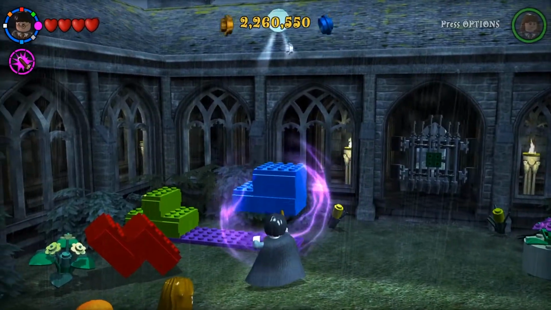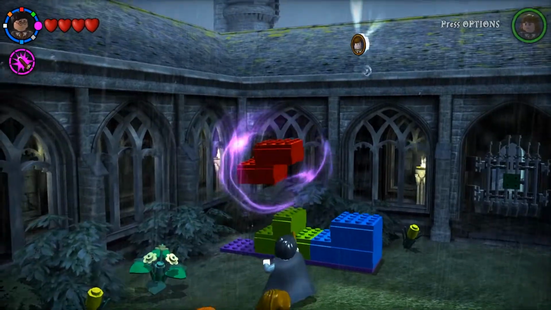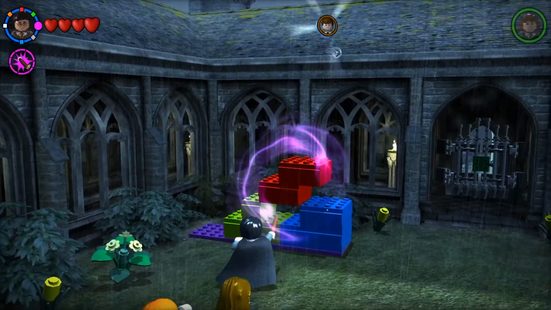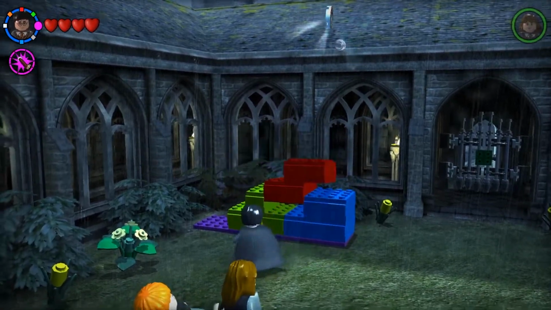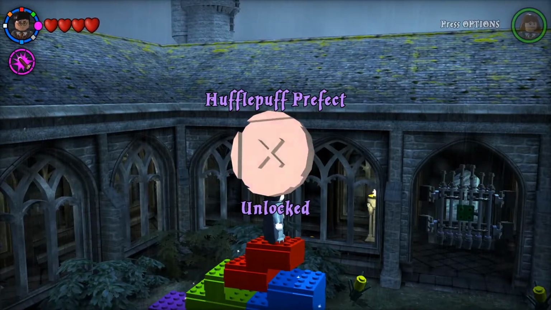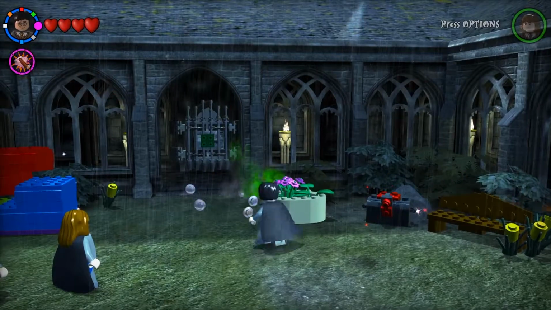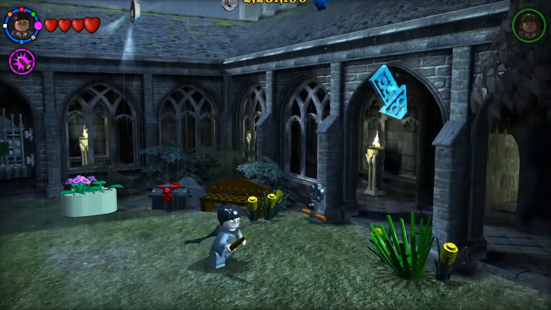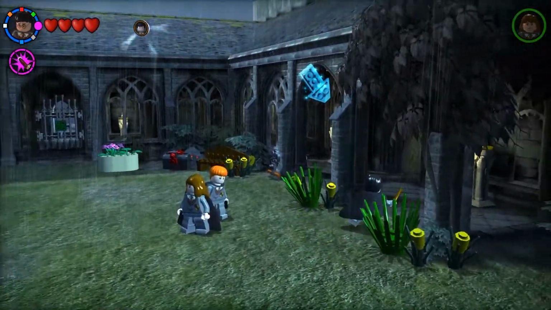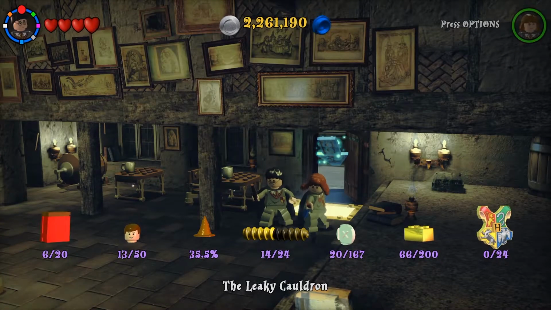Okay, I need you, first of all. Here comes one that's gonna be extremely difficult to do. There we go. Okay, Hufflepuff Prefect, but can I just get a Slytherin? The only way I'm getting a Slytherin is if I unlock that dark chest. Damn. Alright, back this way. We're gonna try to get the red brick. See how well that goes.